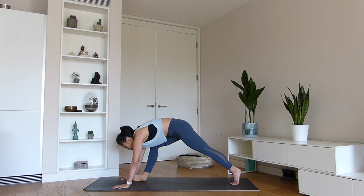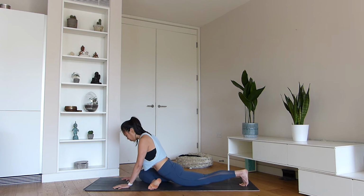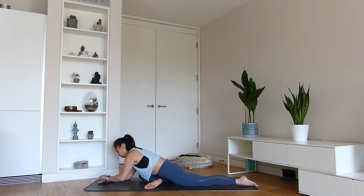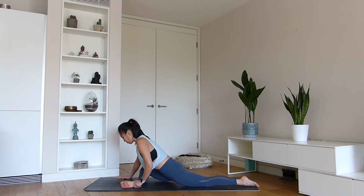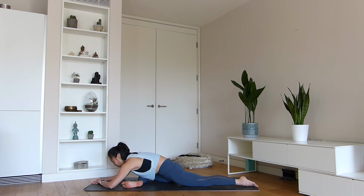Left hand down, right hand down, and support yourself to come into pigeon pose. Good. Take your time. If there's a gap between your right glute and the floor, make sure you come and sit on something, guys. Depending on your hip flexibility, you can bring the right foot a little bit further forwards. Slide your left leg back and point the toes to the back of the space, and your heels are the ones that are pointing up towards the sky.